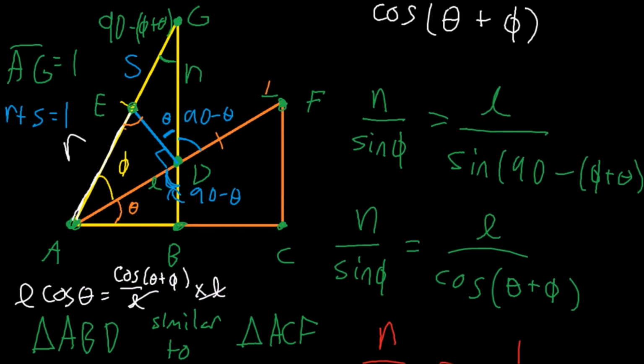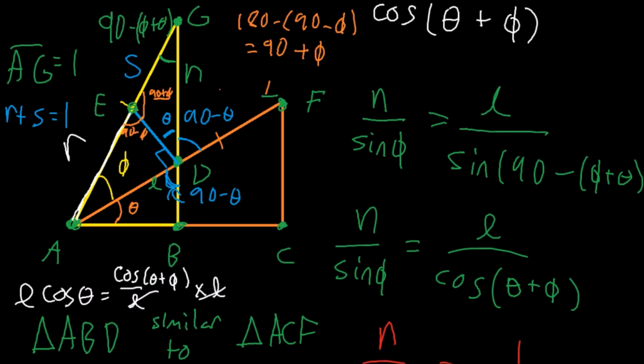This angle right here is 90 minus phi. Getting small here. So what's this angle? Well, it has to add up to 180. So 180 minus (90 minus phi) equals, the minus distributes, 180 minus 90 is 90, and then plus phi. So this angle is 90 plus phi. Really small, but it's there.